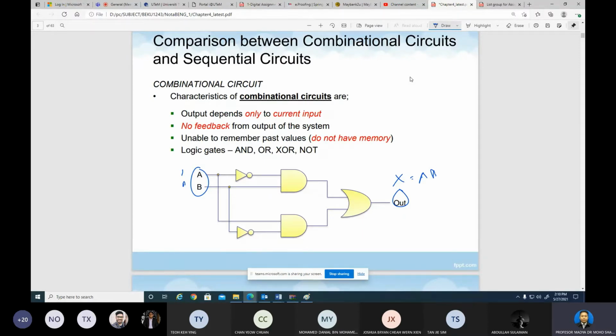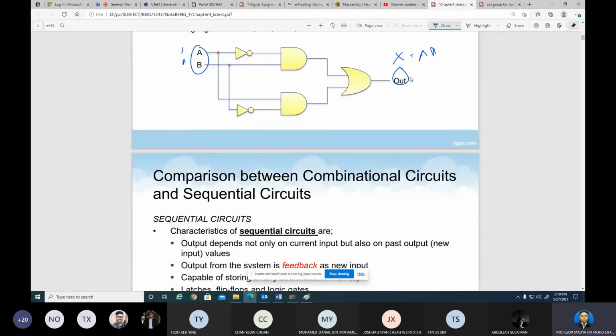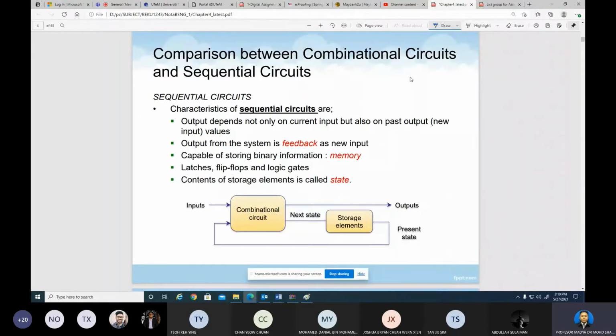So next, what is the sequential circuit? Then you can see the difference between the combinational and the sequential. The characteristic of the sequential circuit is that the output depends not only on the present input, but also on the past output, as well as the new input value. In the sequential circuit we have a storage element, and we have feedback.